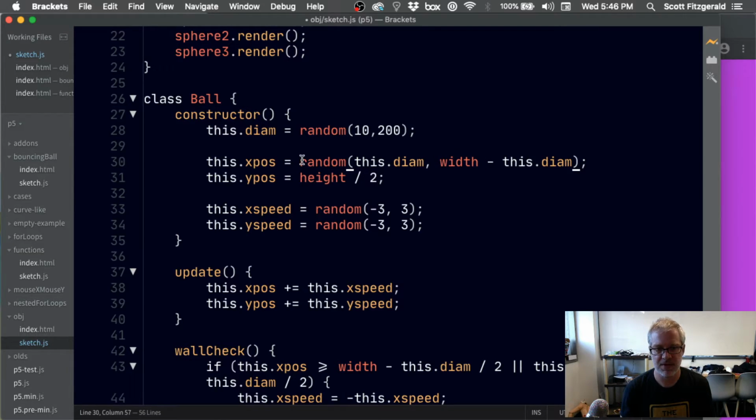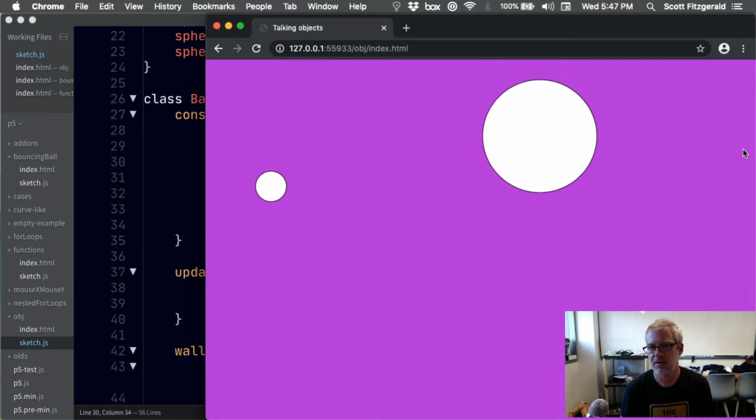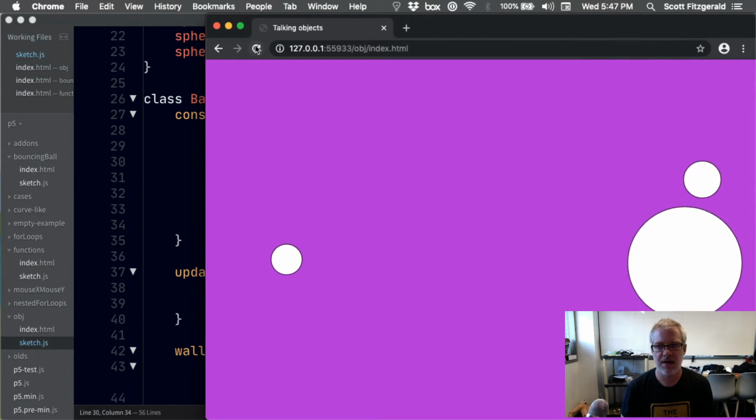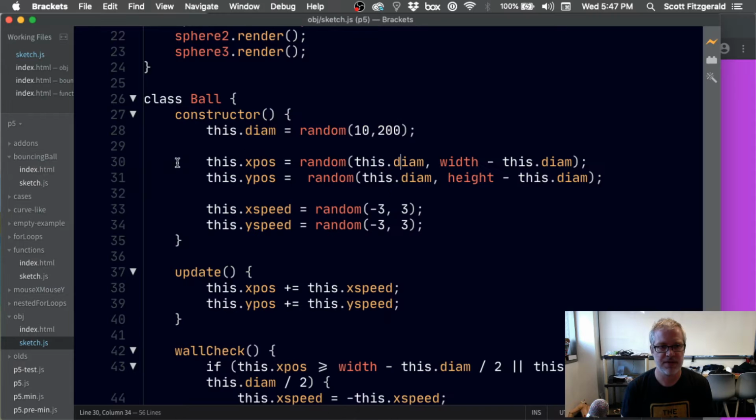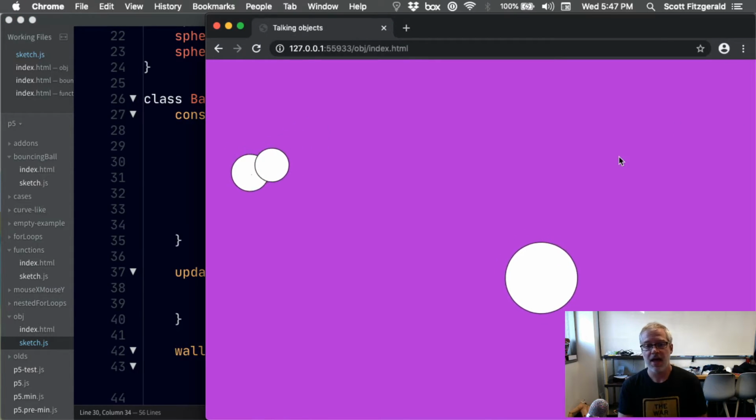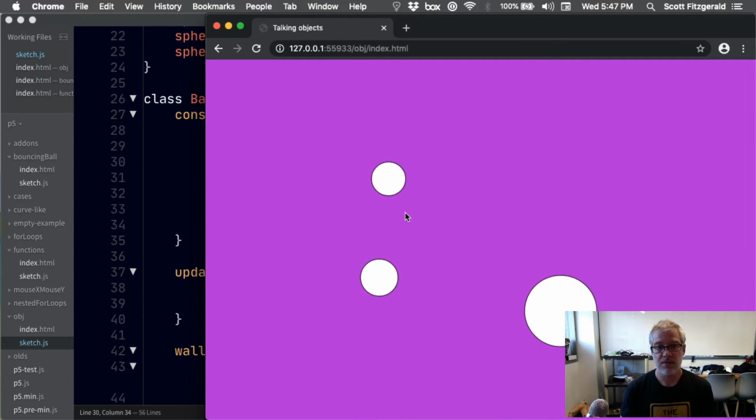And we want to do the same thing with the height here, so that they all appear in a random spot, but they don't get stuck there, right? So there. Now we've got 3 things doing different things. You can see real quickly, now I've got 3 balls, different sizes, different speeds, starting at different locations.